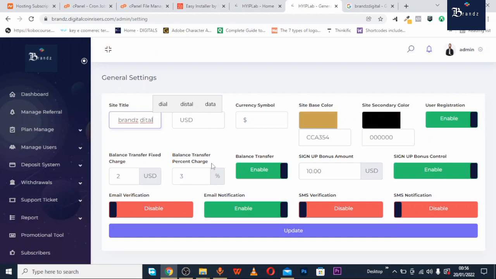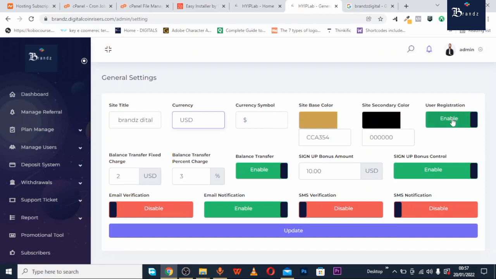So the currency, which is your base currency, your major currency, is in USD. You can change it to whatever currency, so you just have to put your currency code. If it's in Nigeria, you want to use the naira, you can just use the NGN, I think, or something like that, depending on your country. Then you import, use your site's color. I'm just going to leave this the same.